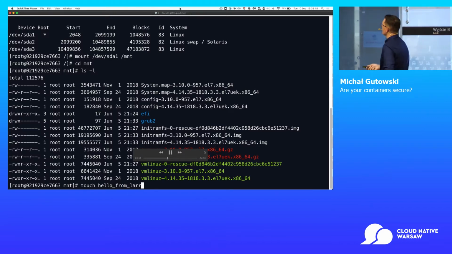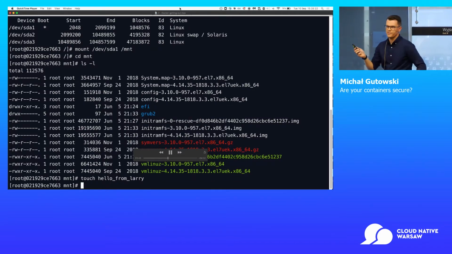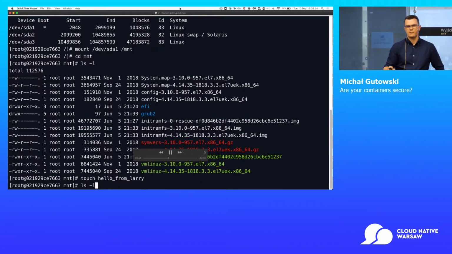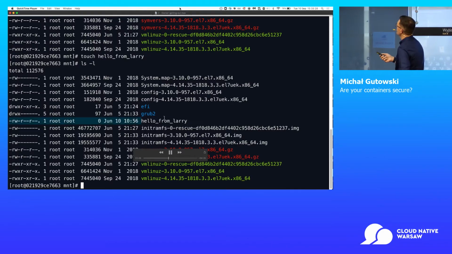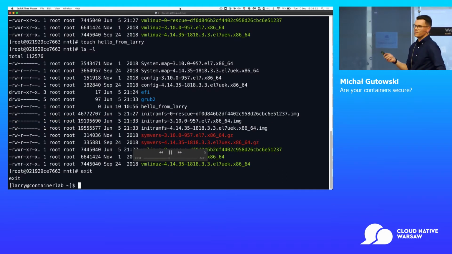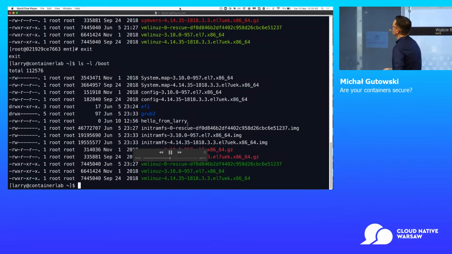I'm just Larry, and I can create a file here. And if I exit the container, the file will still be there because I've just created the file on a physical disk that I shouldn't have access to, in theory, because I'm not root. So that's interesting.